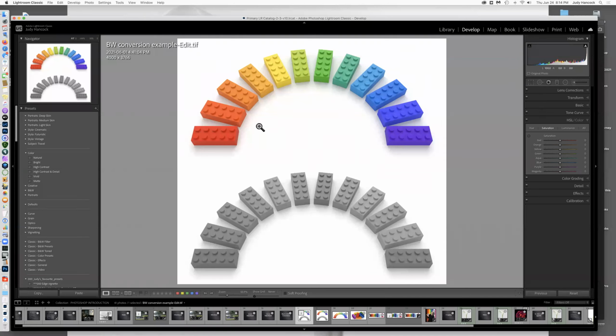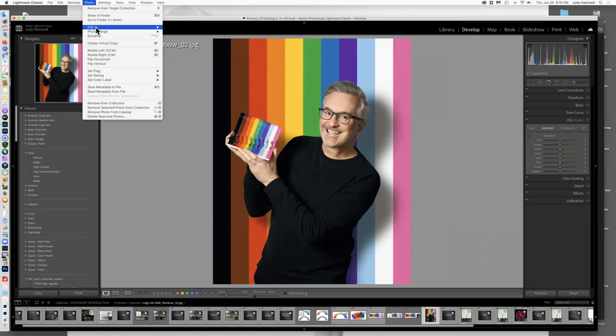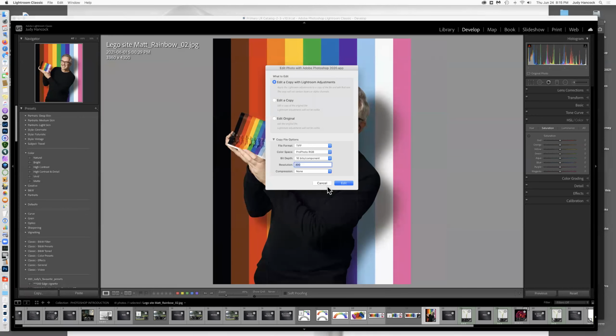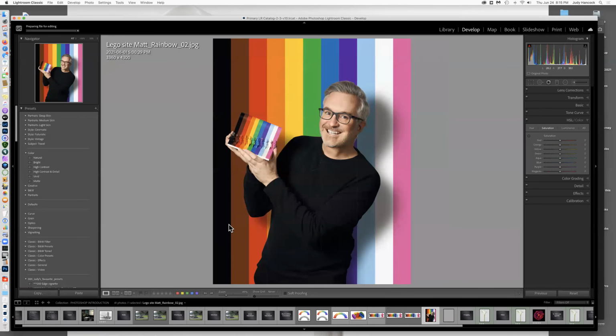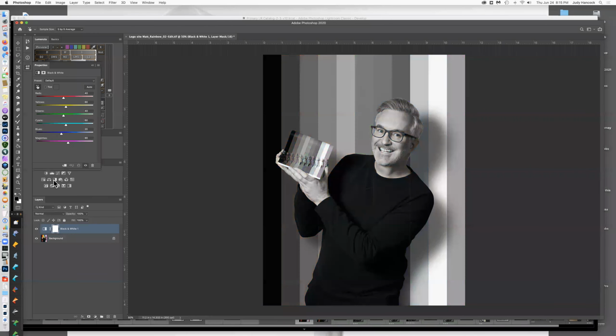And a different picture. Oh, I want to show you this because skin is something to pay attention to. Let's go back into, let's take this one into Photoshop, edit in Photoshop. Now, if we make this black and white, I want you to notice, turn that off and on. Look where the red and the orange are on the picture, and then look at what they do and what his skin does.